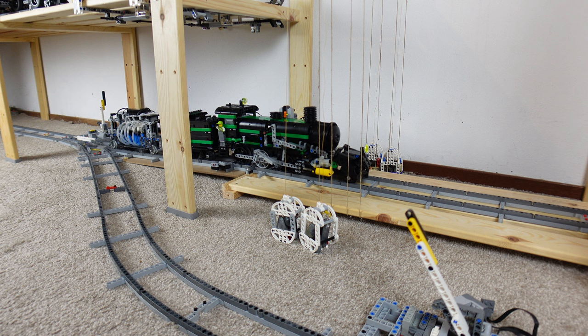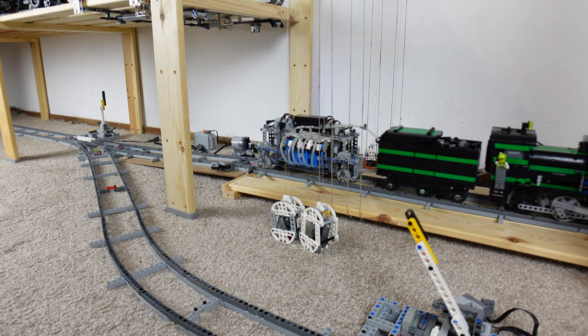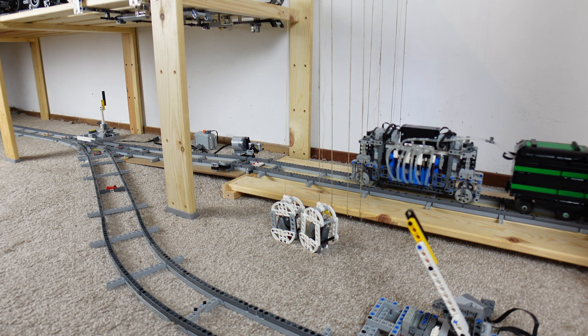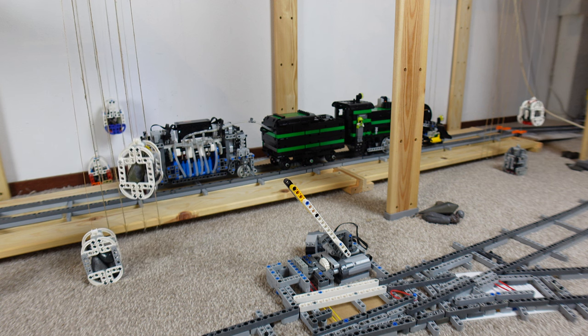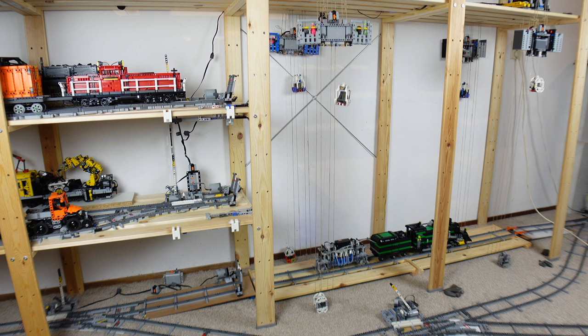The train elevator has been improved on several points, which I will show in a separate video when I give it a good stress test by unloading the big yellow passenger train, which is actually too big for the train elevator, so I will need to build an extension.